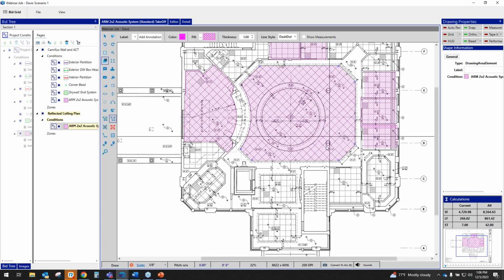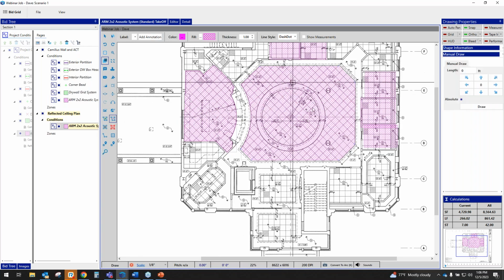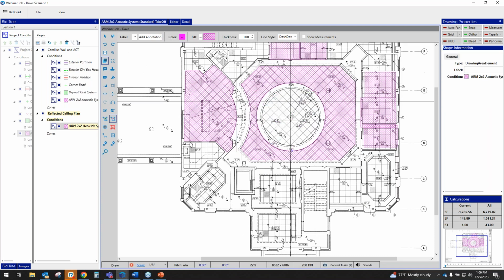You can do the same if you're doing a deduct as well. So say we wanted to deduct this circle in the middle here. We'll draw half an arc: beginning point, middle point, third point, hit the letter K. Now this becomes our new first point, middle point, end point, hit the letter K, hit enter, and it deducts that area in an arc.